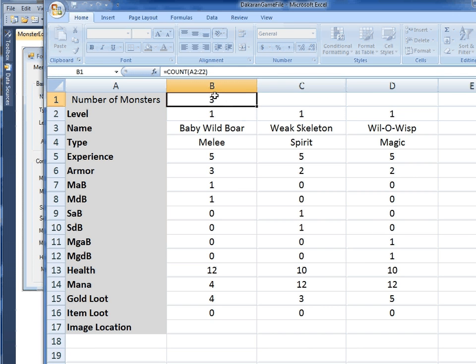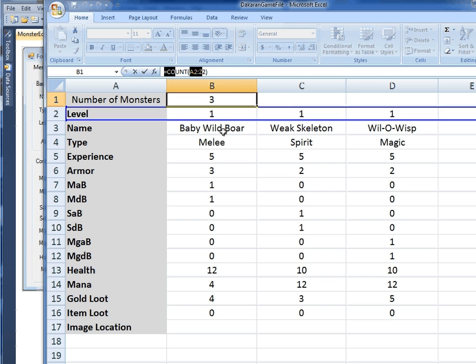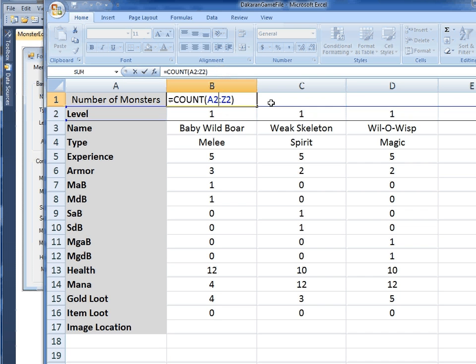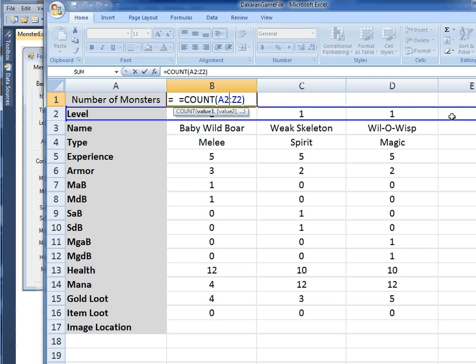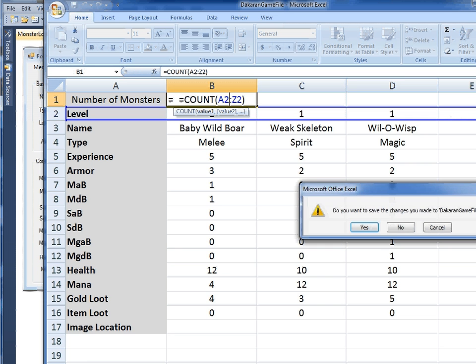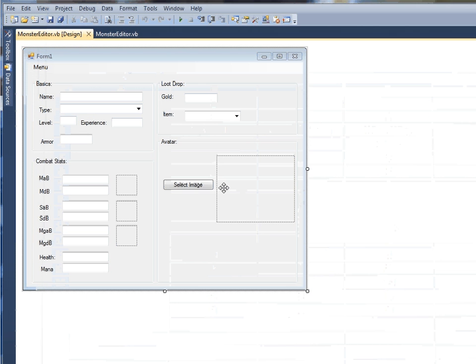And you'll notice in the comment markers in the code itself, I'll show you how this is actually calculated. Here's your formula right here, and it's equal to count. Let me click on, there we go. It counts the number of numbers in this row. So it ignores the word level here, and since these are all ones, it's going to add these up. So it's going to be 1, 1, 2 ones, 3 ones, and so on as we go along. So it just tracks really the number of monsters in our database. And no, we don't want to save changes.